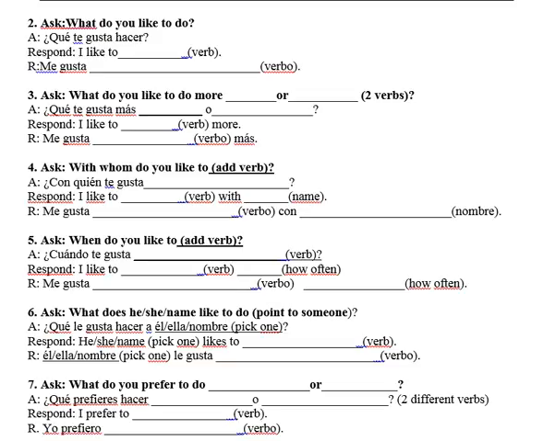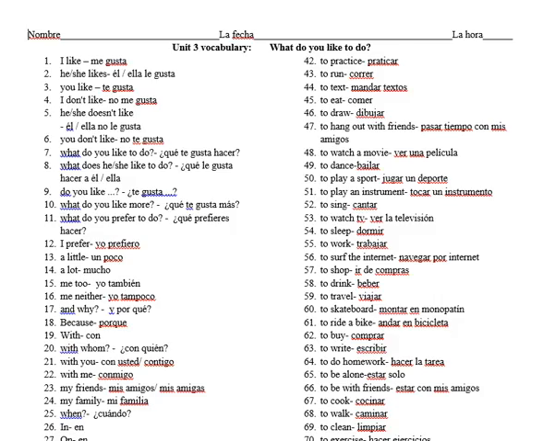Okay, so then we're going to have to respond. And you're going to say, I like to, and you're going to give me a verb. So remember that your verbs are action words. And if we go back to your Unit 3 notes, you can use those to help you fill this in. So here we have your Unit 3 notes. And I had given you this with your skit in order to help you fill your skit in.